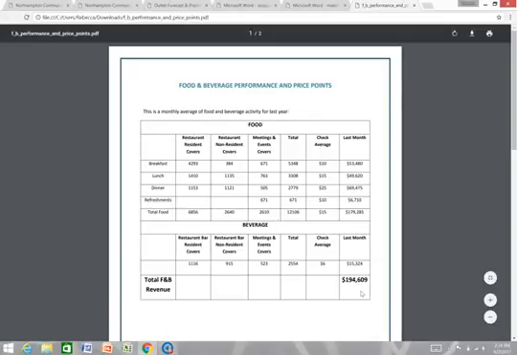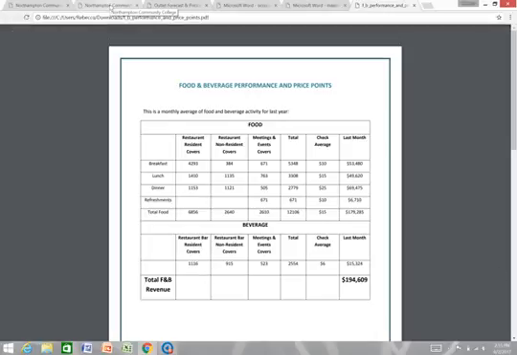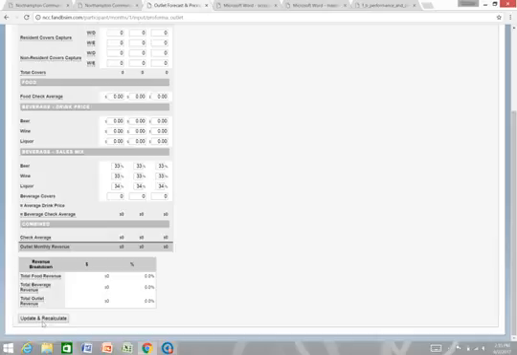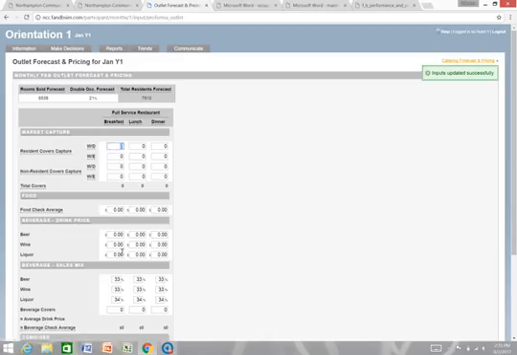If you look, beverage revenue, okay, that's an average for the month, and here's your total food revenue average. So these numbers are important because you obviously want to add them up as you go through your simulation to figure out how much you made with total food and beverage revenue. Always make sure you update and recalculate, okay? And you actually get this inputs updated successfully when you do that.